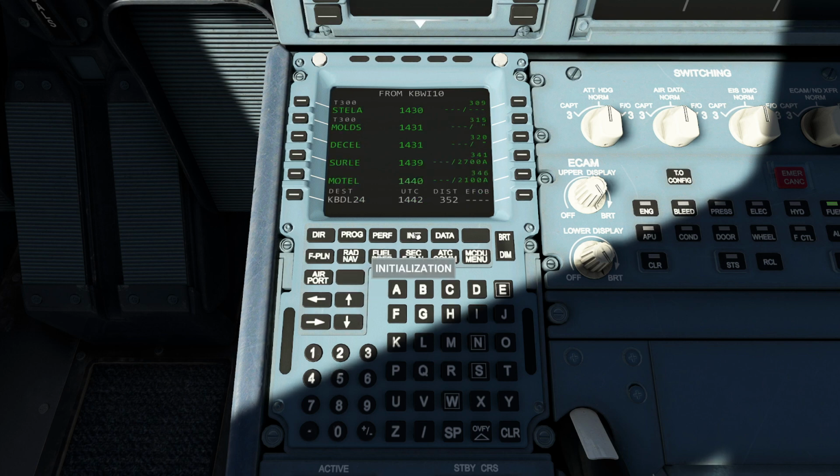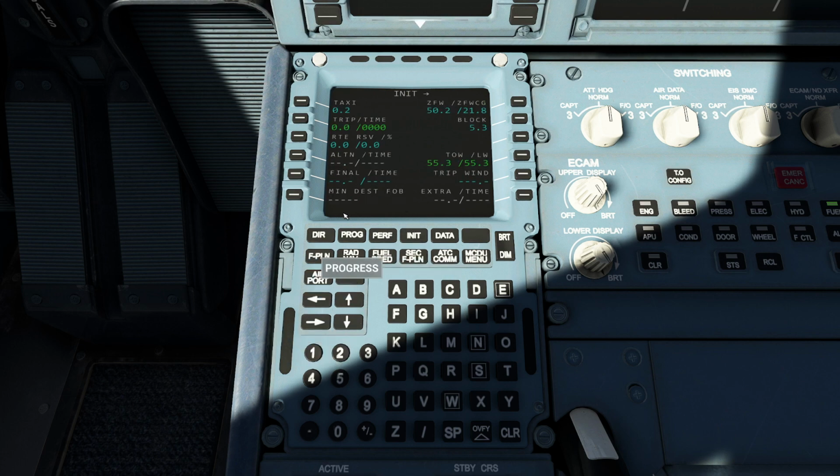So now that that has been programmed, if we go back to the init page and we go back to the second page, you'll notice that these things are now ready to rock. We can actually sit here and start punching things in. If we're not sure about a particular detail, of course, we can program in our own pieces there, which is actually pretty good. So after this has all been preset, oh, there's our progress page.